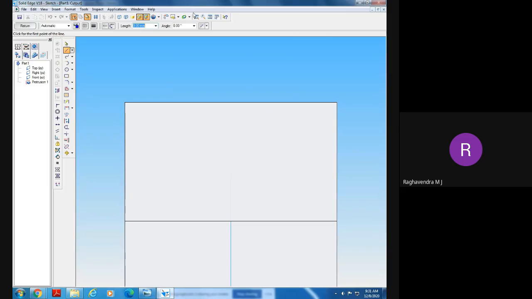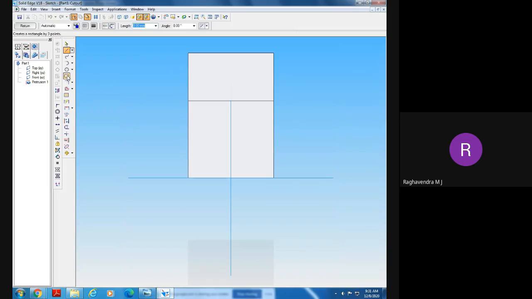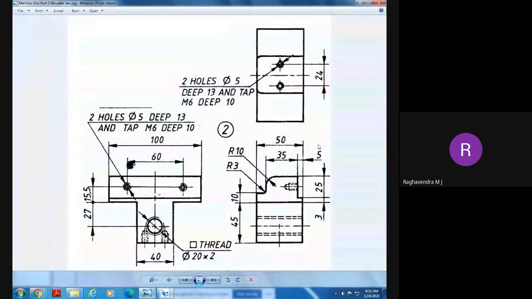Then select this face. Now click on this rectangle. Just draw some rectangle. I told you this length is 25. Now click on collinear, and this should be collinear with respect to the surface. The distance from here to here is 5 millimeters. Any doubts in this sketch? This width is 5 millimeters, and this is 25 from the top face.